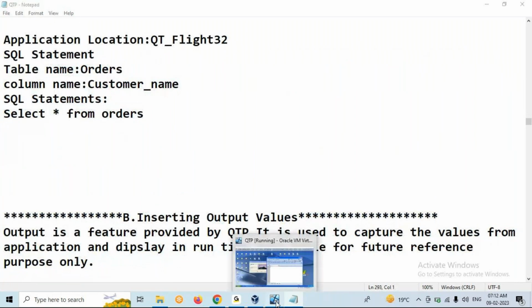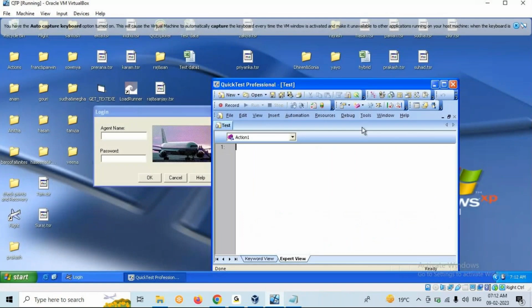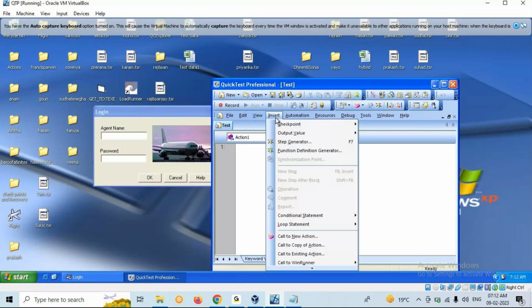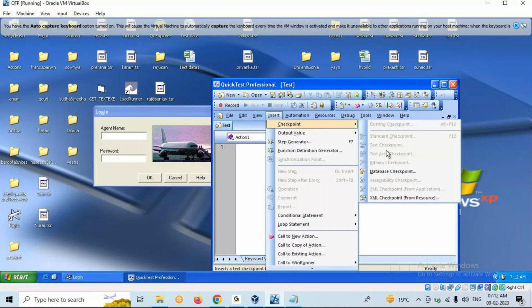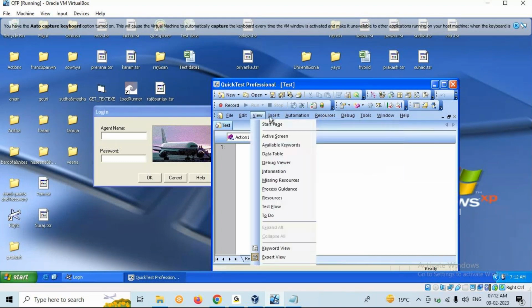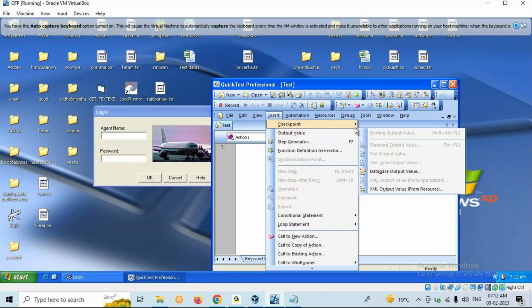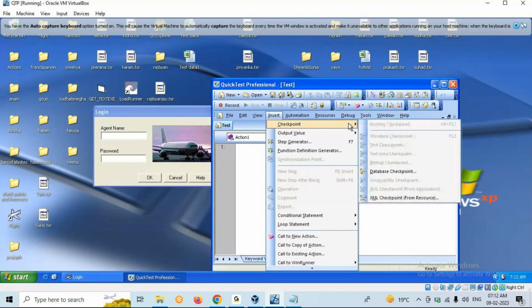Okay. So how we are giving means, for that you no need to hit the record button. Why? Because earlier those options were not enabled, they were disabled. That's why we needed to hit the record button. But if you see, database checkpoint is enabled only. You don't need to hit the record button. Got it?